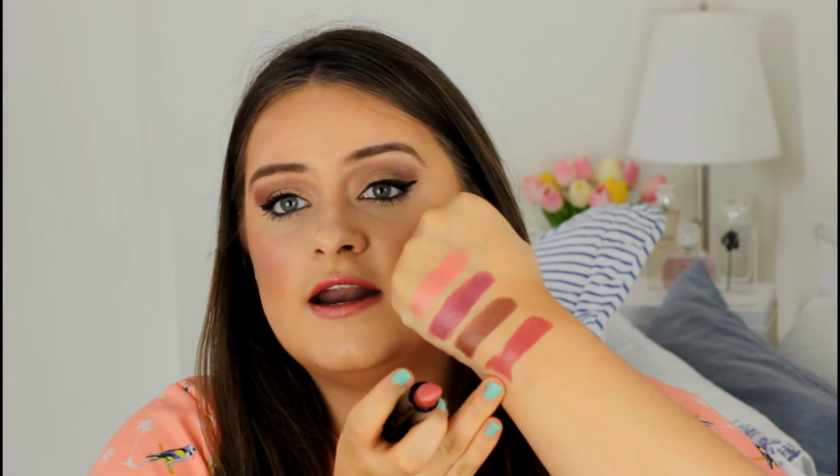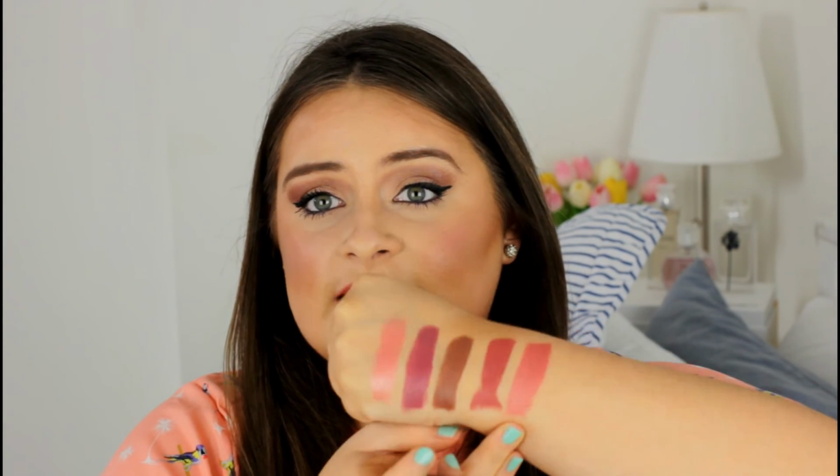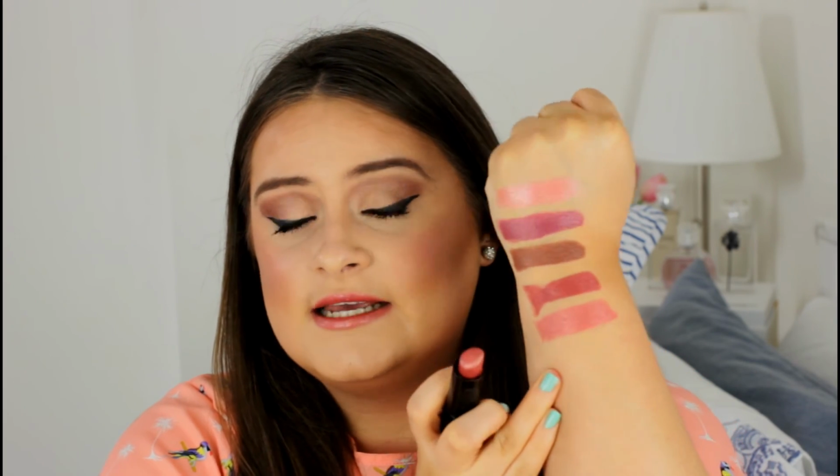The next shade I'm going to swatch is Heather. That is Heather there, and as you see it's quite a mauve shade swatched on my arm. It's absolutely gorgeous. Then the next shade I have is Geranium, which is the one I actually have on my lips today. That's that swatch there. As you can see it's a nice metallic-y rose goldy pinky shade, which is absolutely gorgeous. It's one of my favourite shades. It's for £1. This lipstick has got everything. It's got the longevity, the moisturising benefits, the hydration. I love this lipstick, and it's only £1.